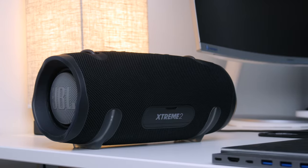If I'm traveling on the weekends and I just have to take one portable speaker with me, I'll definitely go with the JBL Xtreme 2. Yes, you heard me right.